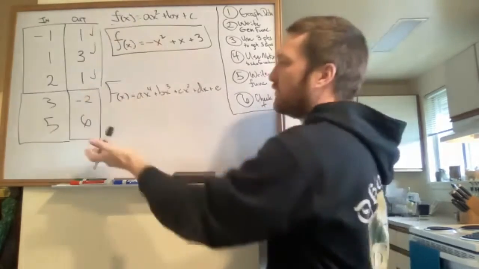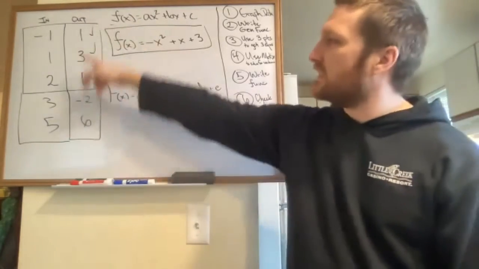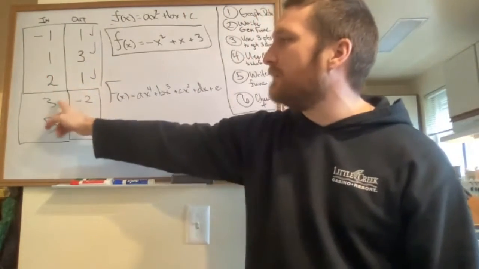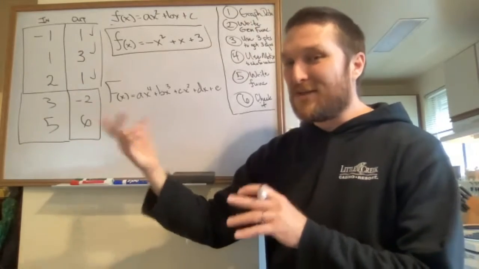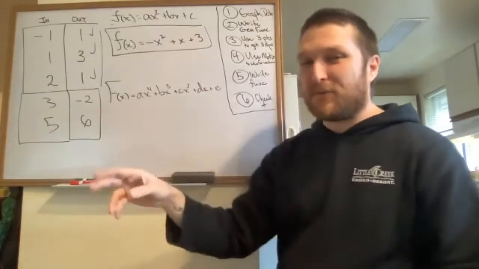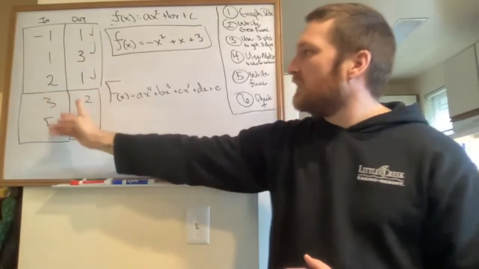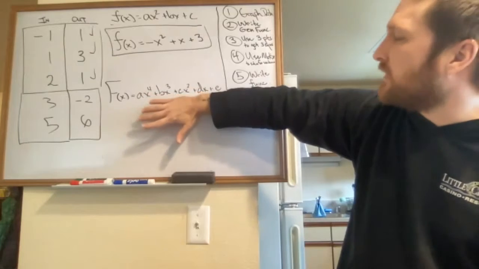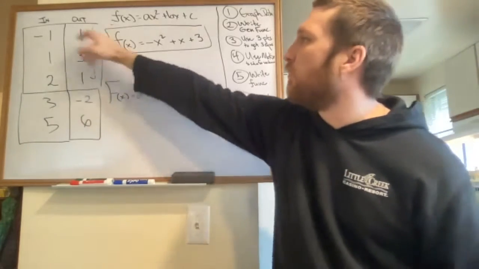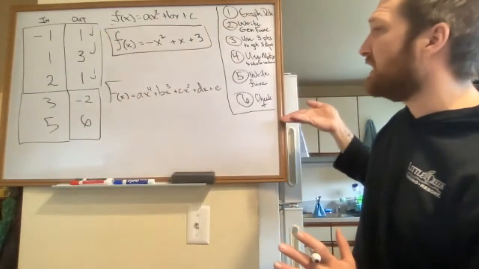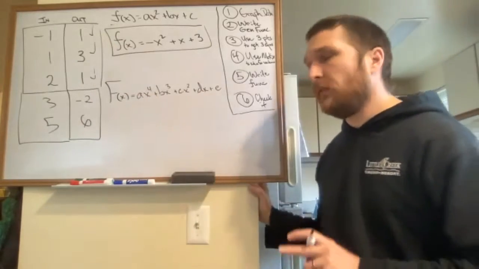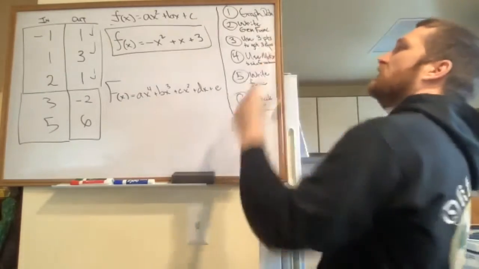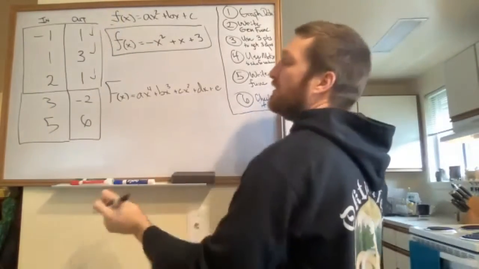And you say, okay, given these points, find a polynomial that fits this data. And it turns out that as long as you have unique inputs, right? Like we were talking about before, you don't have one input and 2 different outputs. As long as you have different inputs, doesn't matter if the outputs are the same or what, you could always find a polynomial that goes through each one of these points. The way you do it is exactly the same as this. You'd start by graphing your data. Then you'd say, okay, this is the general function I'm looking for. And then instead of using 3 points to get 3 equations, you would use 5 points to get 5 equations.